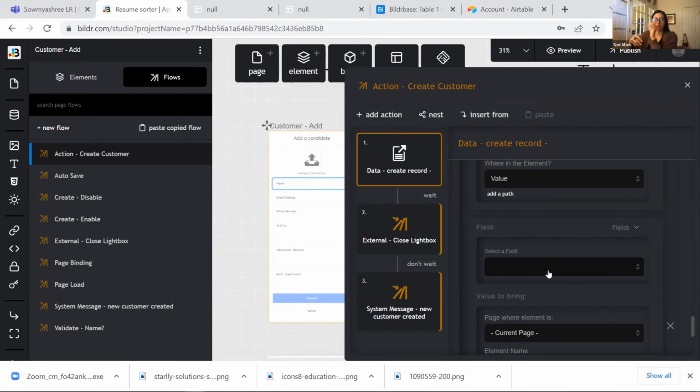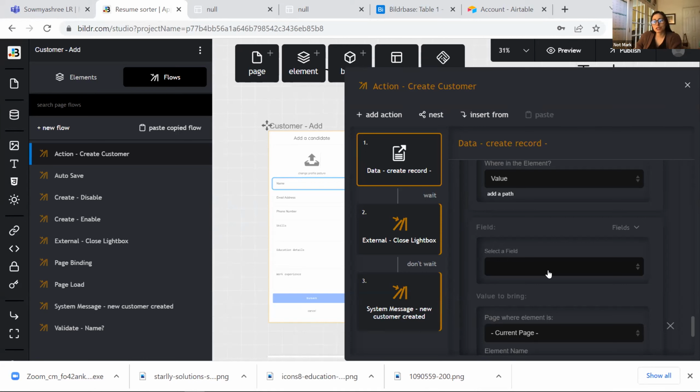You did correctly add the fields in the data collection, and you added them in the form, and now you just need to connect them together by mapping the field, grabbing the value from the input on the form. You'll do that with each one of those.